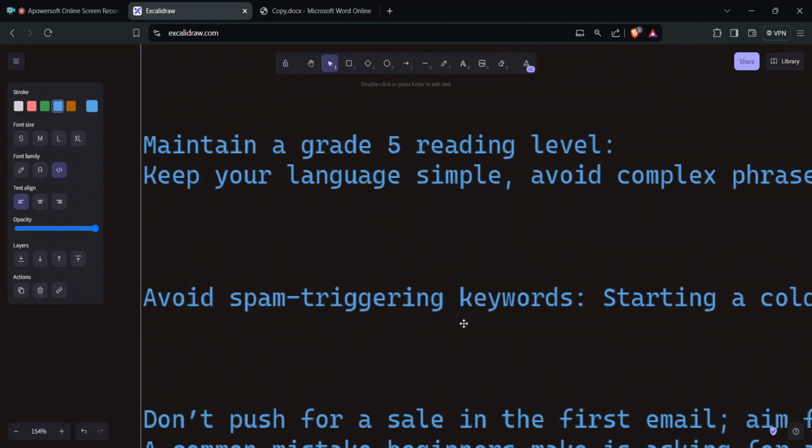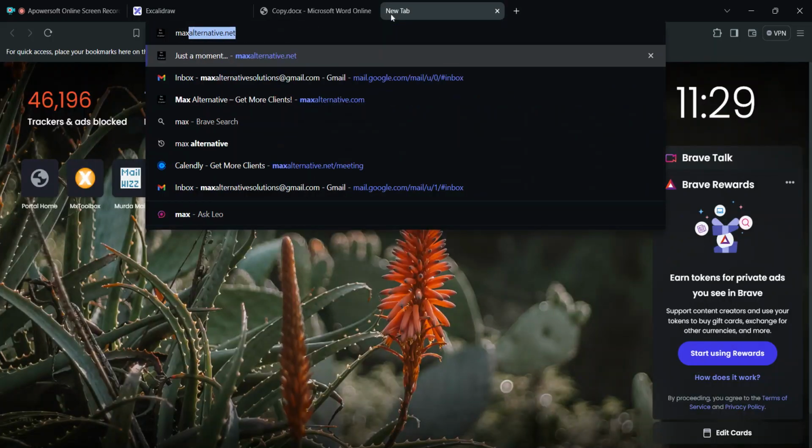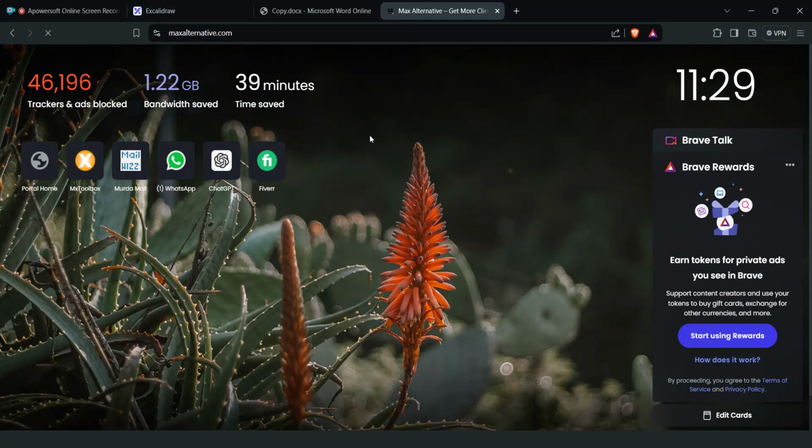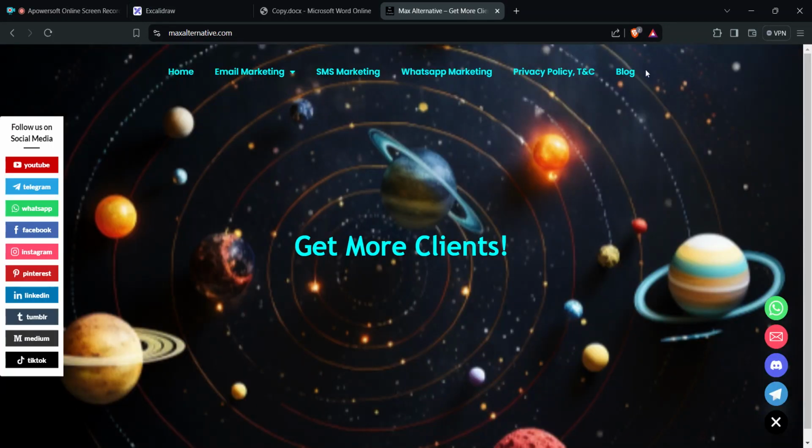The other point I've noted here is avoid spam triggering words. Nowadays, we have tons of words that can trigger spam. We're talking about including percentages. We are talking about including offer, sale. I've done an article on the same. Let me see if I can quickly check it out for you so that you have a look at some of these spam trigger words.